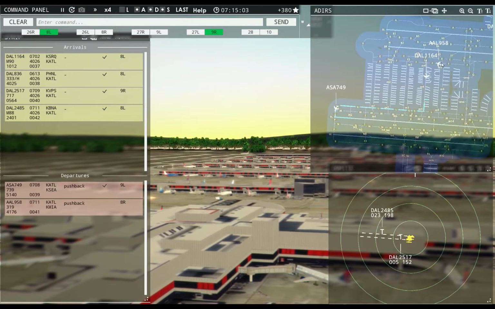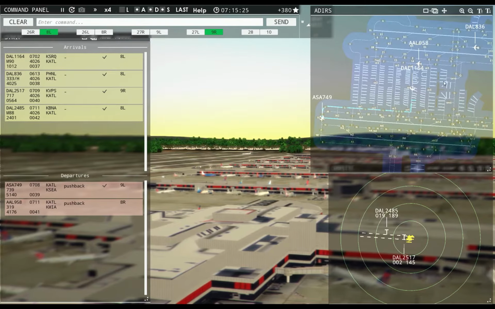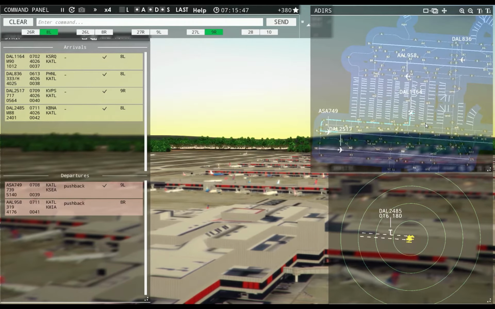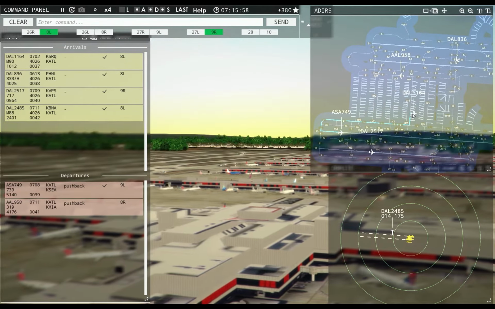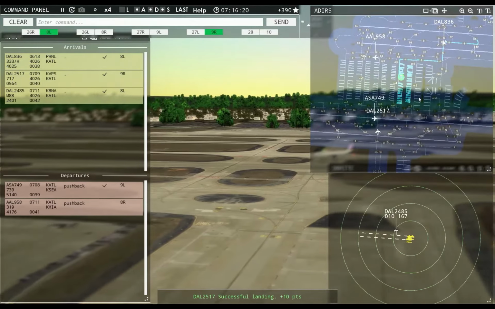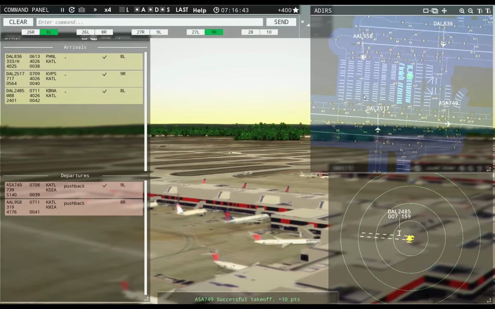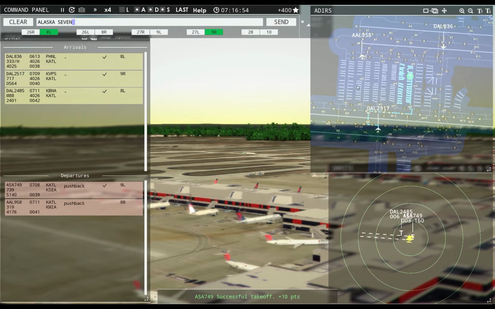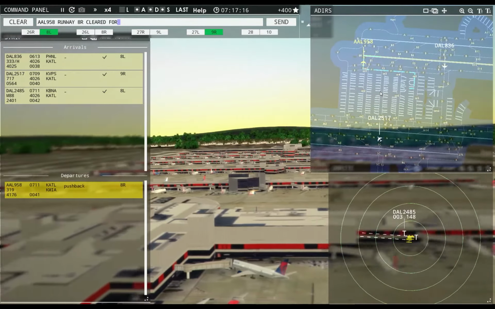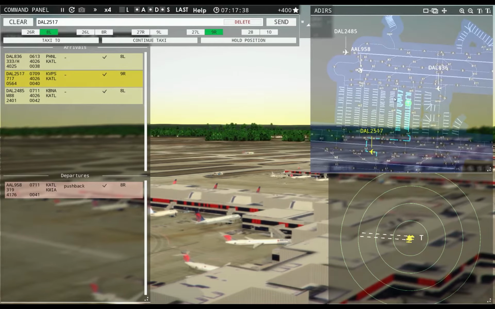Ground. Southwest 528 ready to taxi. Tower, Aberfair 510 with you, runway 9 right. Tower, Spirit Wings 550 requesting push and start. Delta 836, continue taxi. Ground, Delta 2517, taxi to apron via Mike. Continue taxi, Delta 836. Alaska 749, contact departure. Taxi to apron via Mike. American 9058, runway 8 right, cleared for takeoff. Roger, good morning. Runway 8 right, cleared for takeoff, American 9058.